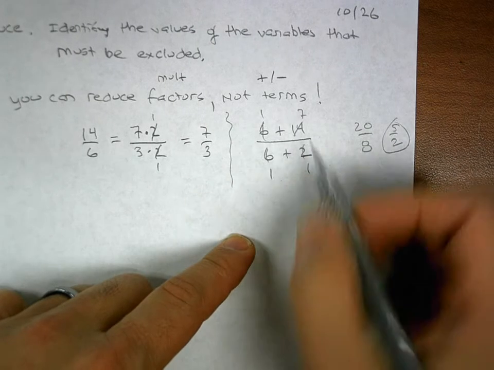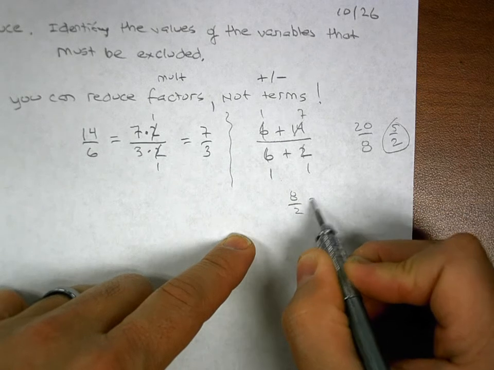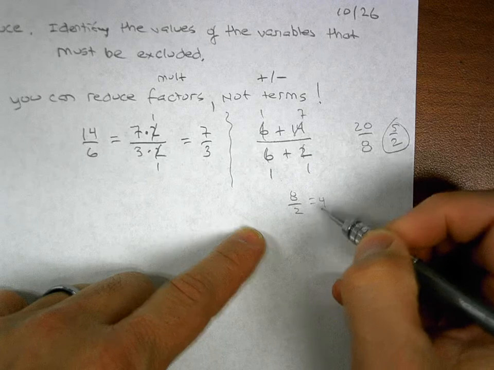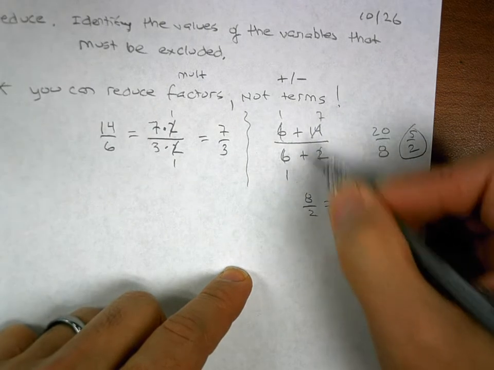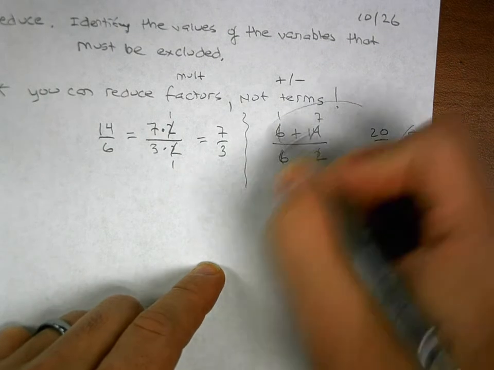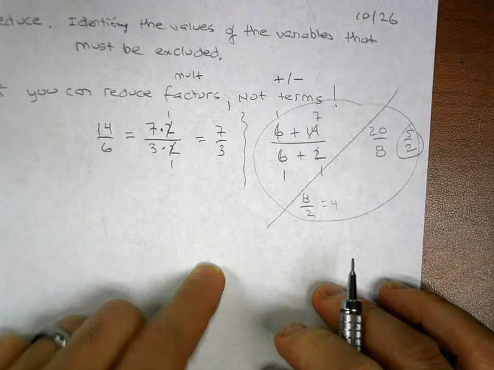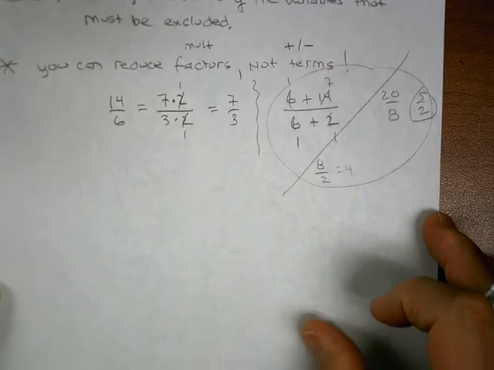And so what do we have? 1 plus 7, so that's 8, over 1 plus 1, which is 2. And that's 4? No. This is not right, because we know it should be 5 halves. So you cannot cancel terms, because it's wrong. It doesn't work out. So put a circle around that whole thing and put a big line through it, so you make sure you know that you cannot do that. You cannot reduce terms if they're separated by a plus or minus. Factors, definitely, reduce them out.